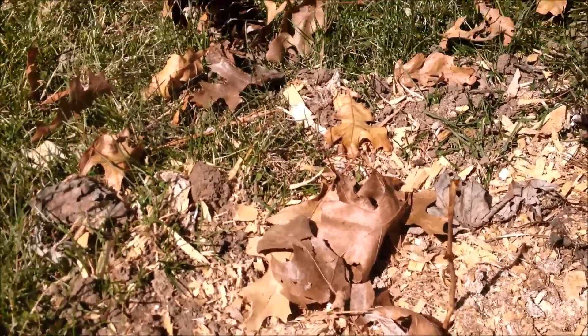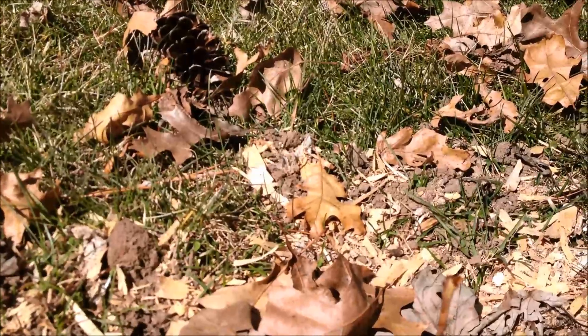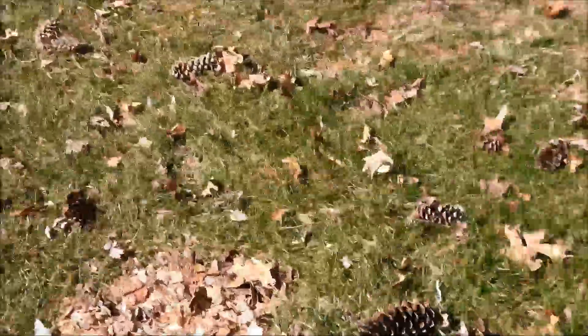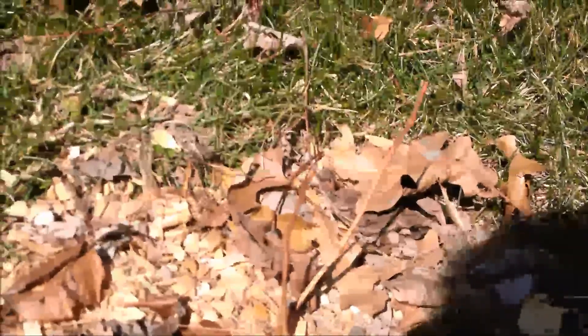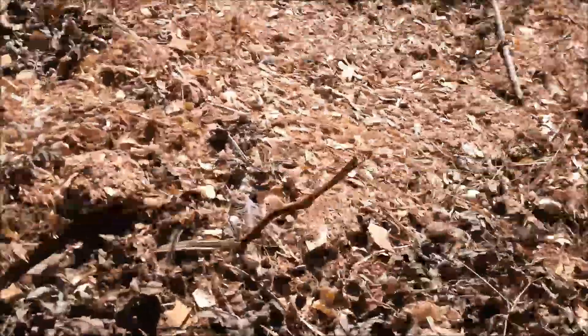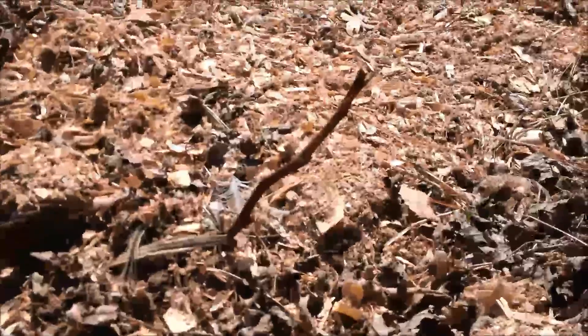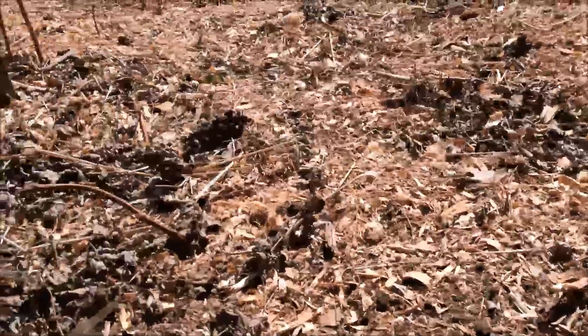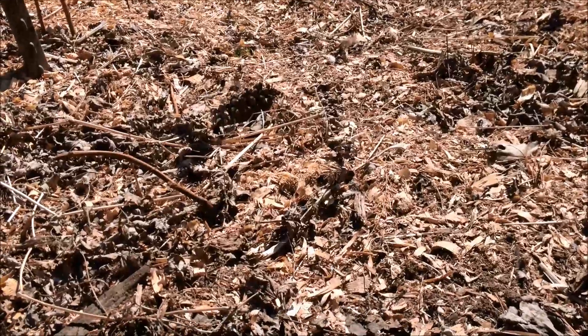We added more fruit this year. Check out that little guy — he's so cute, it's a tiny blueberry twig. I put in four of them; I'm hoping they do okay. I needed to plant them early and it got cold, so we'll see what happens. They were very cheap, and it's going to be a long-term experiment before I ever get blueberries off of them. I also put in a couple of blackberry twigs — I may be able to get blackberries this year, but definitely next year. I'm looking forward to seeing how that experiment goes.